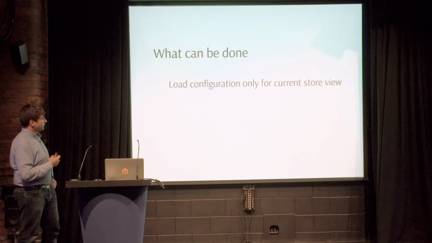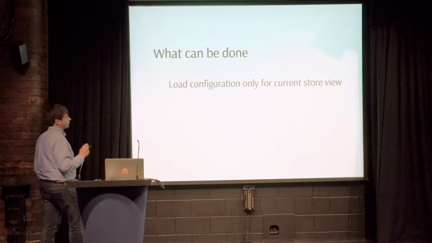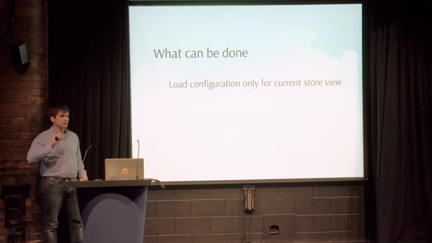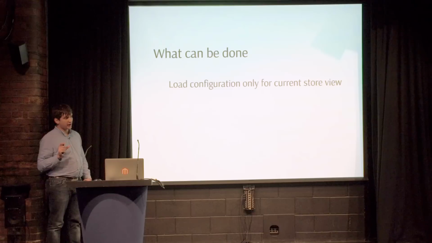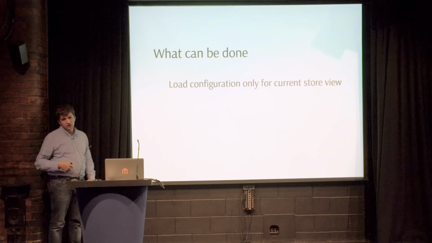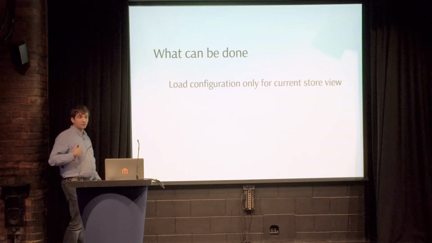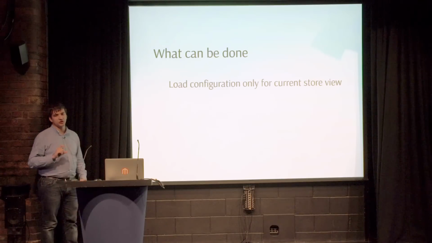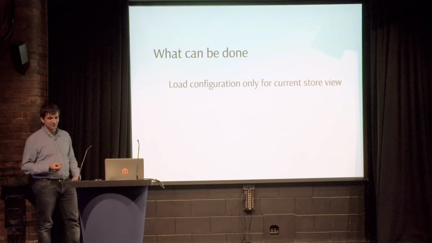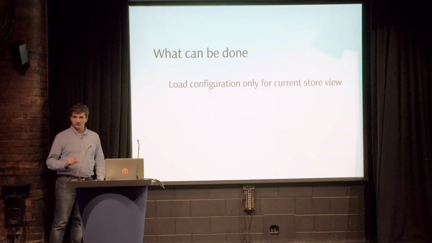So what can be done? First of all, load configuration only for the current store view. You can achieve this with a small trick by using a cache processor, the one that is used by full-page cache in Enterprise. You can create your own cache processor to replace some system objects of Magento without actually rewriting the core files. So some kind of smart memory trick.